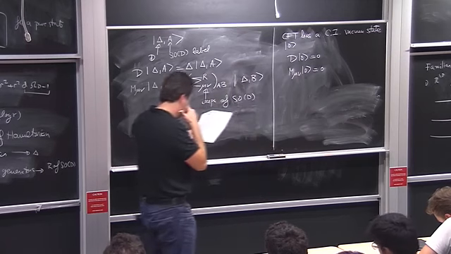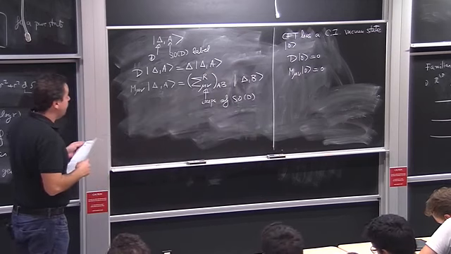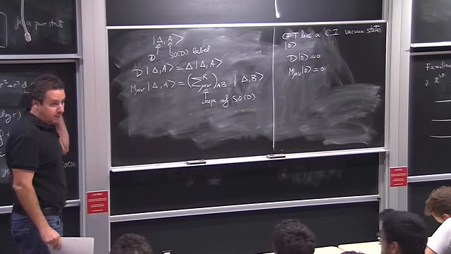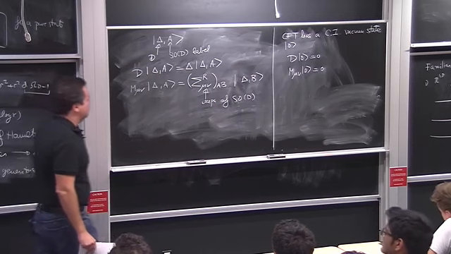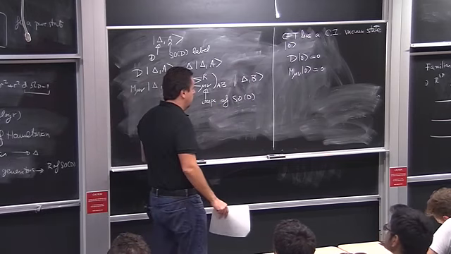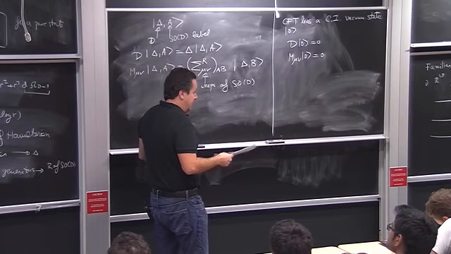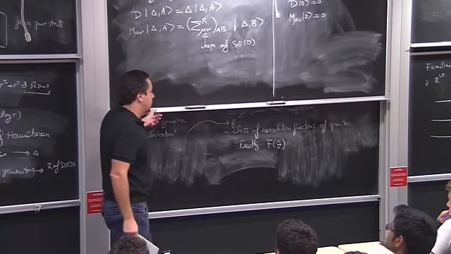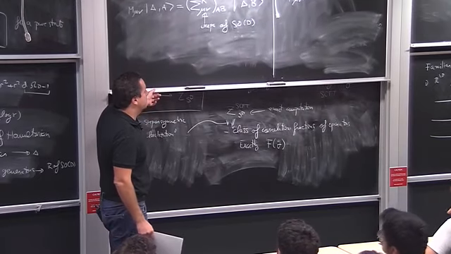And obeys this property, okay? The same thing happens in a Poincare invariant theory. You have a Poincare invariant vacuum. In a conformal field theory, you also have a conformal invariant vacuum. That's kind of also the definition of what we mean by a conformal field theory, that it admits a conformal invariant vacuum.